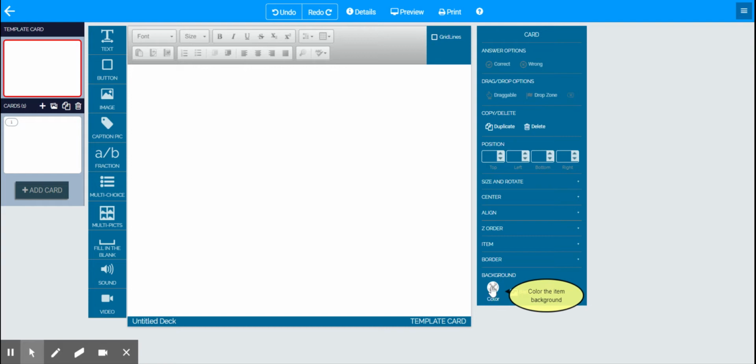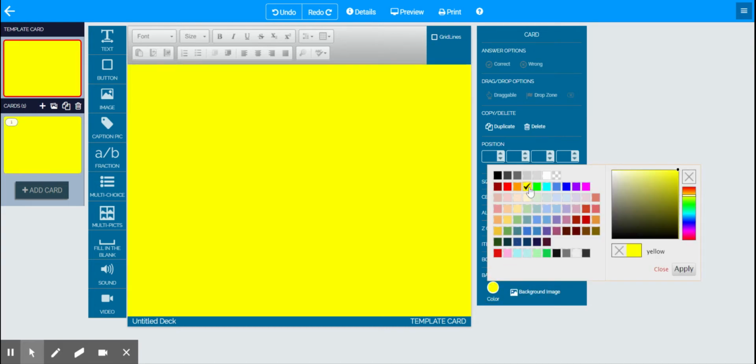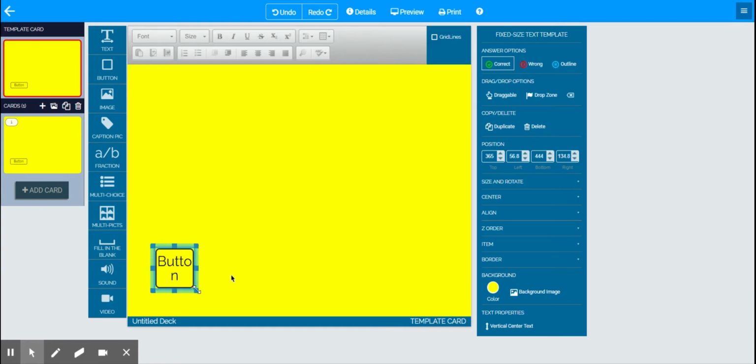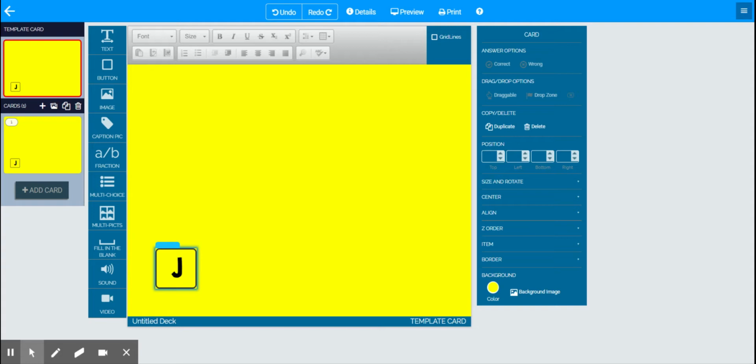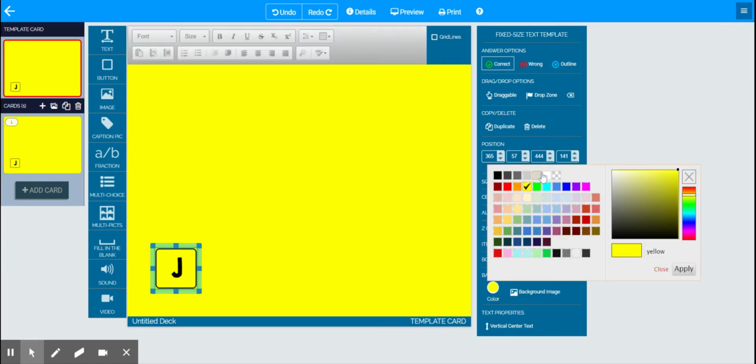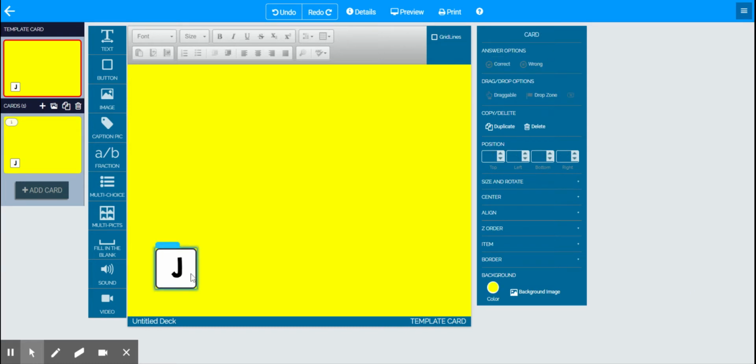I'm going to make a different colored background. I'm going to choose yellow. And then you're going to drag this button down. So let's make the letters in my son's name, which is Jacob. So you kind of just make a square. I'm going to write the letter J. I'm going to highlight that J because I want it a lot bigger, maybe 48. And then I want to change the font to that font. I own that font. I don't want the yellow background in there, so I'm going to make sure that I click this, and the background of that's going to be white. Apply and boom, you have your first letter.